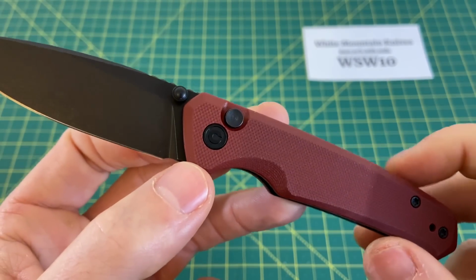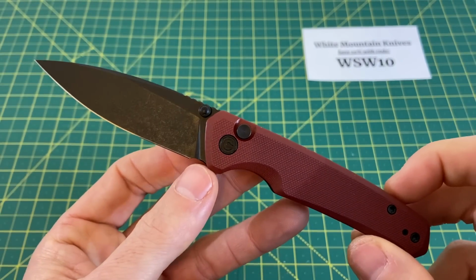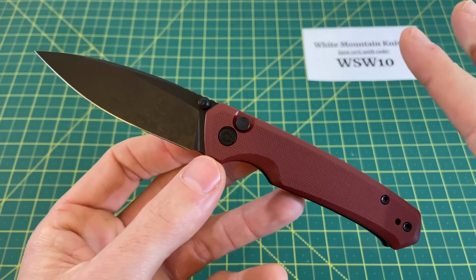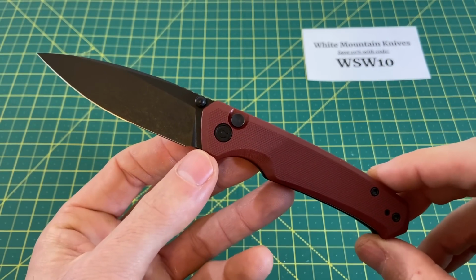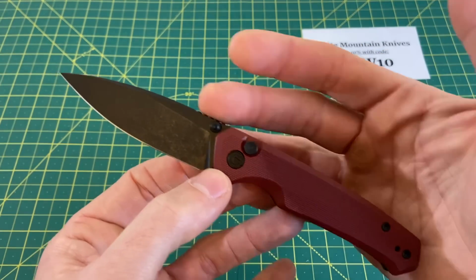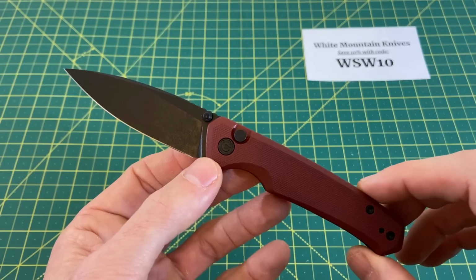And look here, another blacked out Civivi pivot. I'm really glad someone at Civivi thought of that. Wink, wink. But it looks so much better on this knife. I'll give it to Civivi. However they came up with the idea of doing this, they did it, and I'm happy about it because it really makes this knife look great. Looks so much better than if you had some shiny C-pop in there in the midst of the rest of the darker tones on this knife. So looks really good. Really happy they did that.